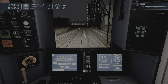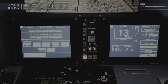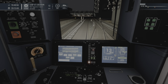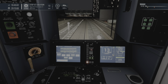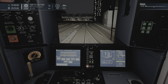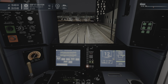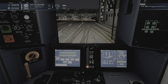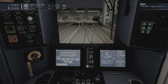I'm going to hold on to that. Any second, that red 15 on the right hand side up there, this one should drop out. I'll get two notches and it's gonna alert me. That's my alerter. Boom. That's the alert. Two slashes. We got no ATC in here. And there's a train in our bay, it looks like.